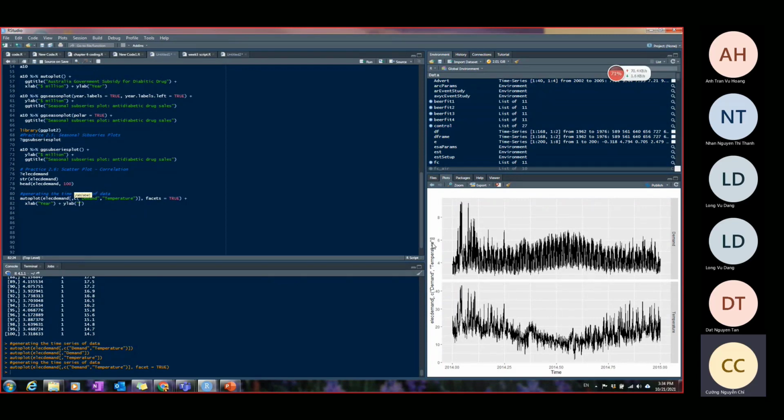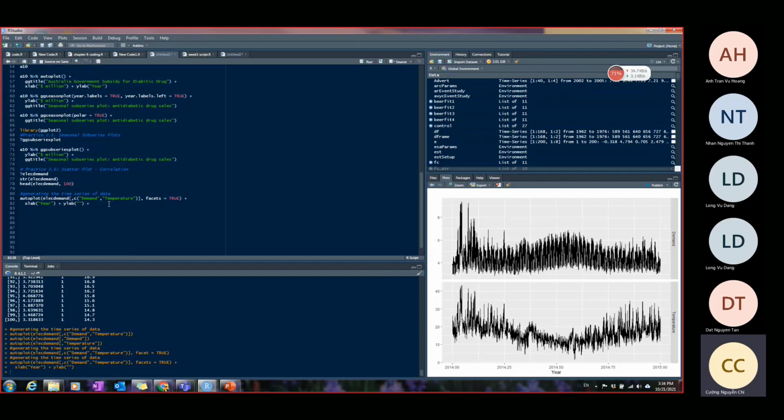I don't want to have the label, so I will keep it blank, and they will remove it. If you take a look at this, the graph looks much better. Anyway, they don't have the same units, so we don't want to put it in. And this already shows the name of the demand and the temperature, so it looks very good.